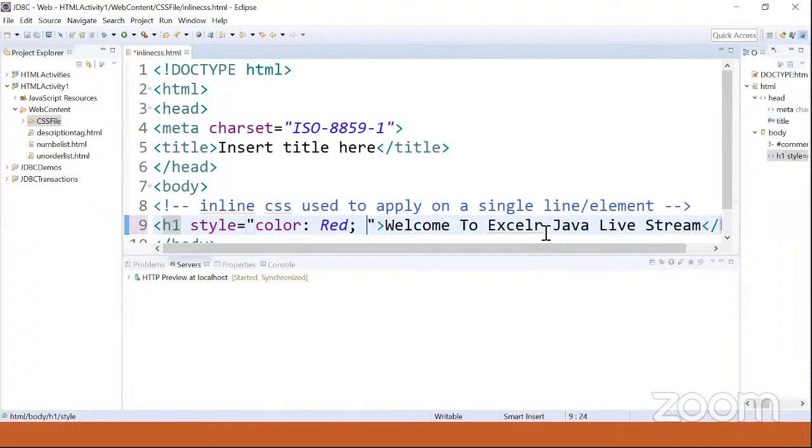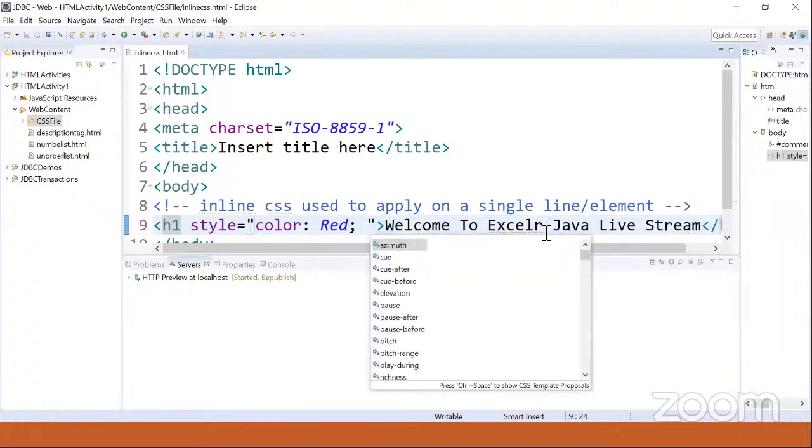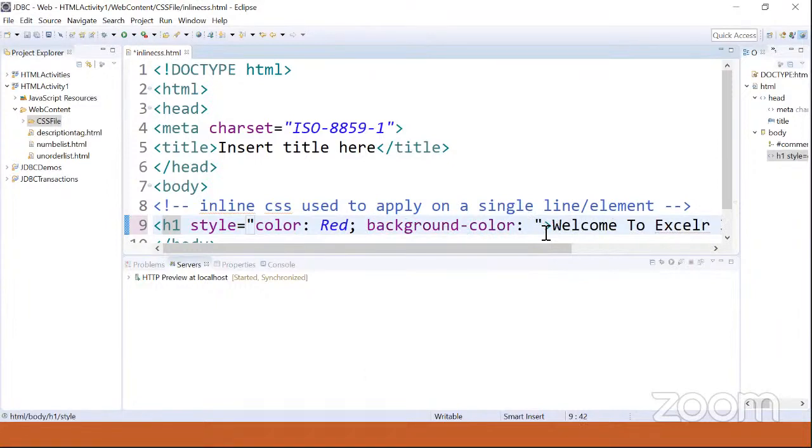So for now, I'm passing color. If you want to use a few more, we have many more properties of the style attribute. Depending on the requirement, we can use any of them. You can observe we have background attachment, background clip, background color, image.